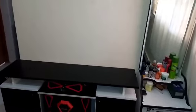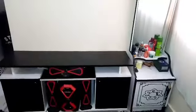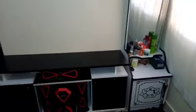I know most of you must be asking me, why is the dressing mirror in the sitting room? The bedroom already has a mirror, which I feel is okay. So I put this here because I feel it looks good when both of them are there. What do you think? You can as well tell me, but I feel this looks good next to the dressing mirror. I'm also planning to buy a wallpaper. I'll be updating you.